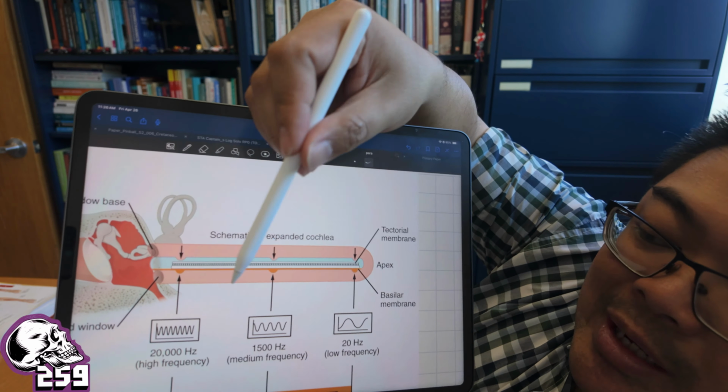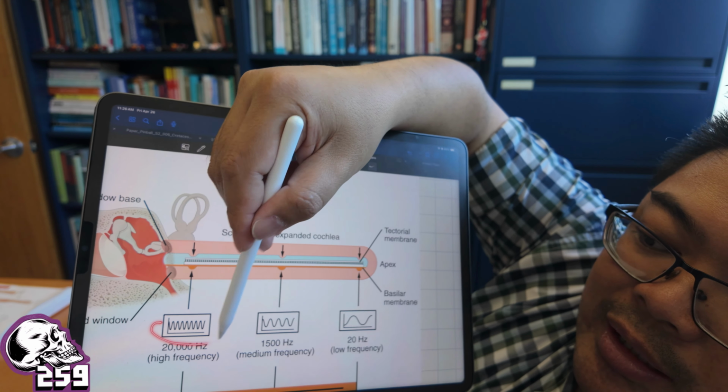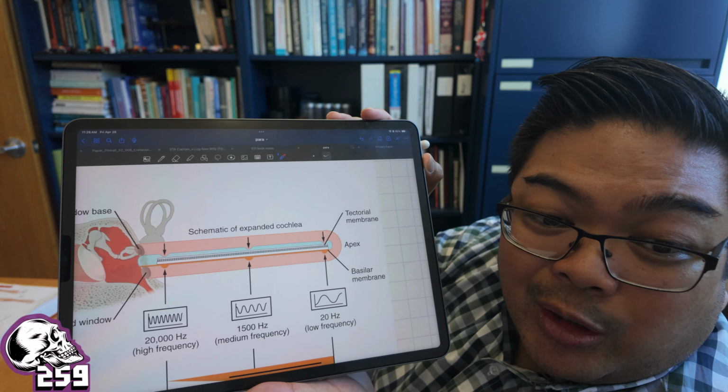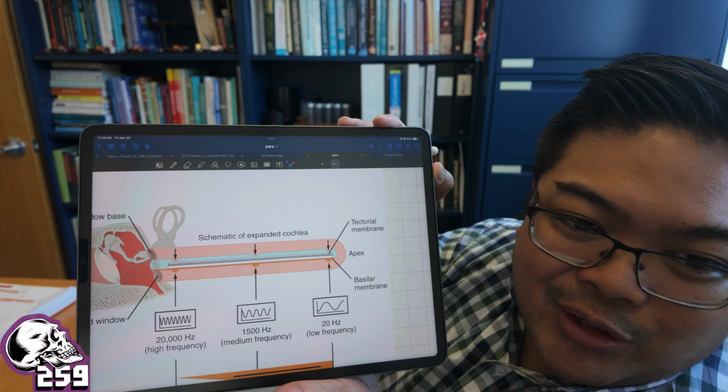Okay, so that's what's basically being shown down here. Here is a high-pitched noise of 20,000 hertz. If you're wondering what a 20,000 hertz noise sounds like, I'll just play it really quick. Okay, so it turns out that I might have chosen sounds that were really difficult to hear. So I'm actually going to show you a couple of tones that are a little bit easier to hear, and we'll play them in the video as well.